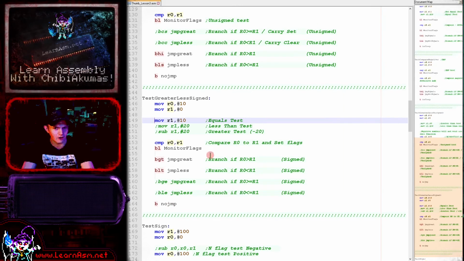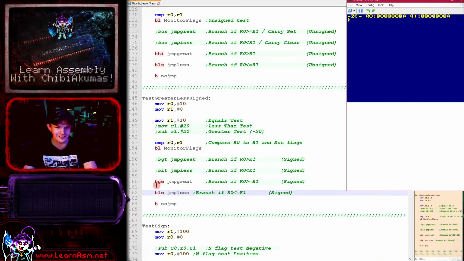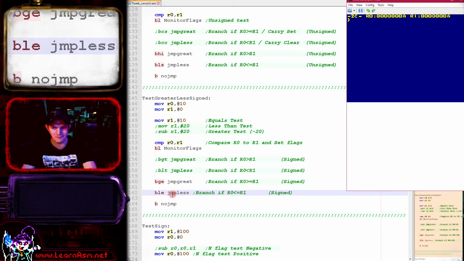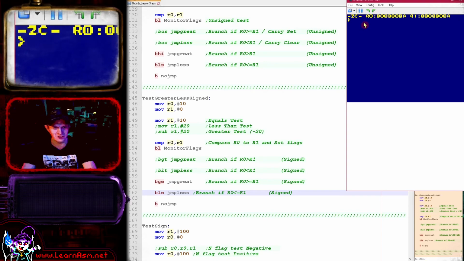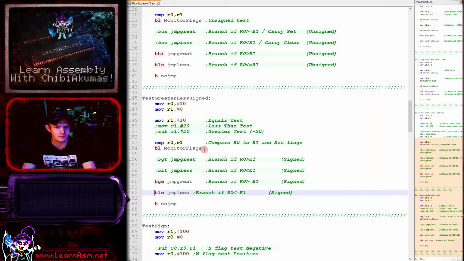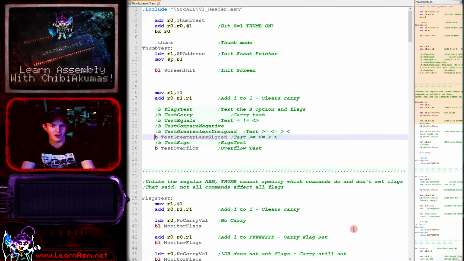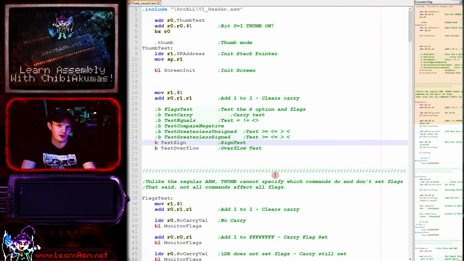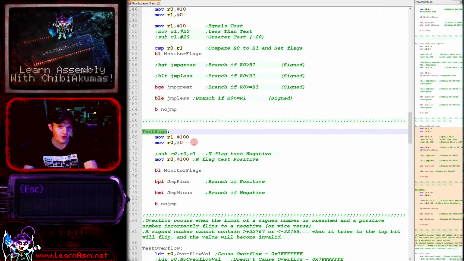Now if we used our alternate commands, branch if greater than or equals or branch if less than or equals, then these jumps would occur, and in this case we're running both consecutively, so it's simply going to depend which one came first, which is going to end up occurring. So we've ended up jumping and showing the greater than symbol there. So there we go, we've got different commands depending on if we're working with signed or unsigned numbers, which is pretty typical really. What we're going to look at next is how we can test the sign of a register.